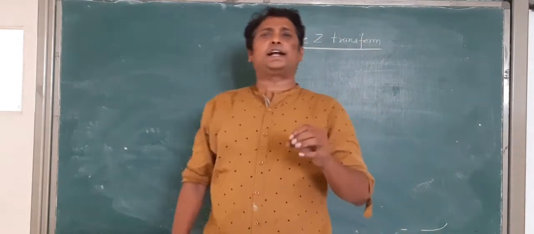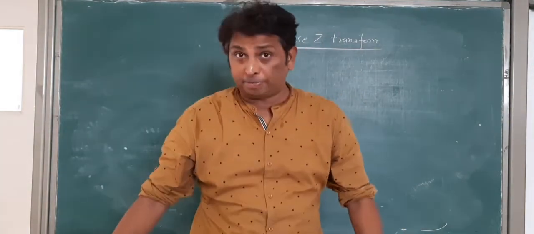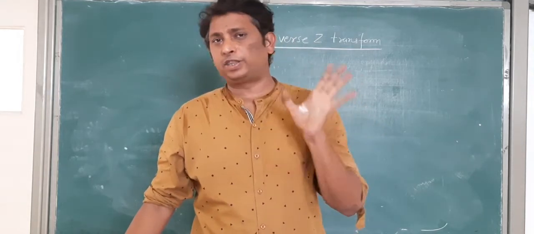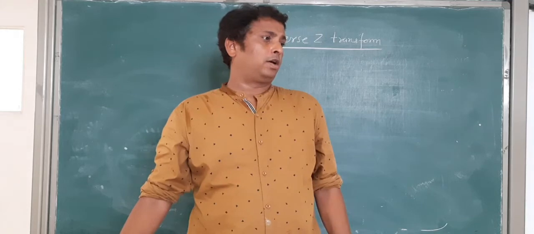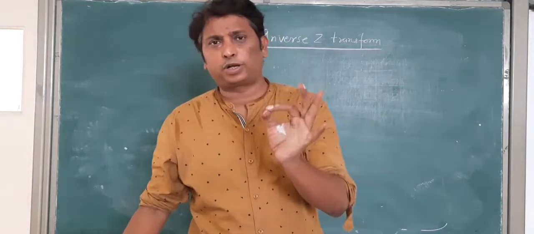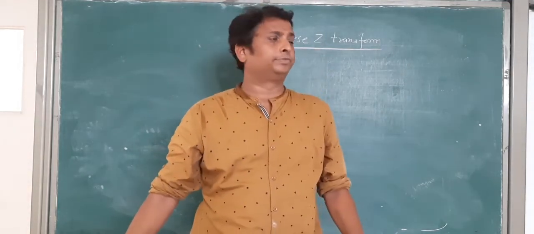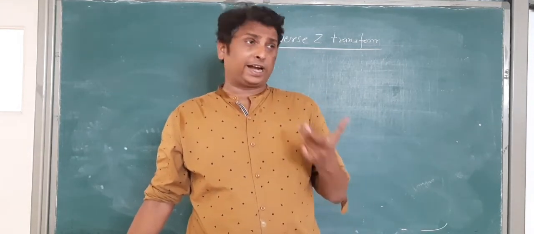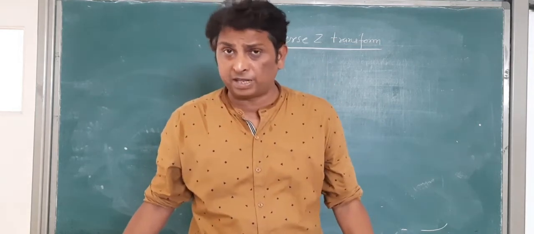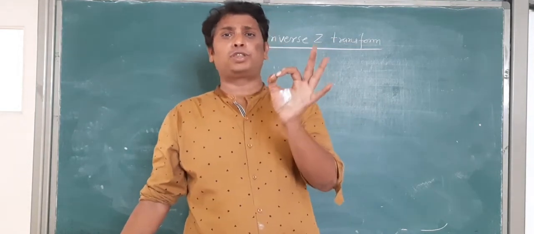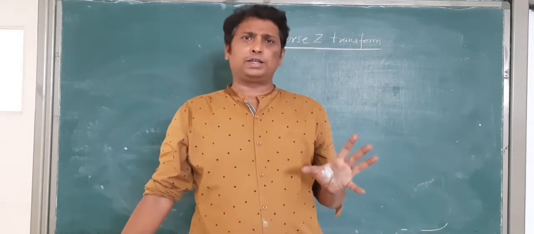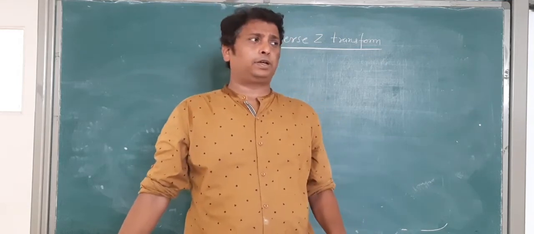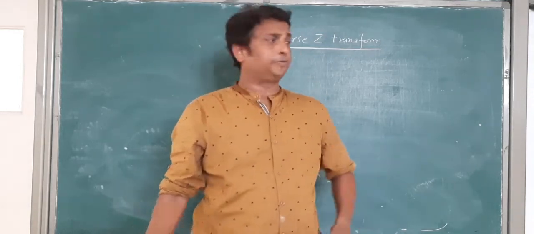Hello friends, in this lecture I am going to explain a very important part of Z transform: how we calculate the inverse Z transform for a given U(z). This is so much easy. I will explain two methods, one by partial fraction and one by convolution theorem. Both are easy, so you can decide by yourself which one is easy for you.